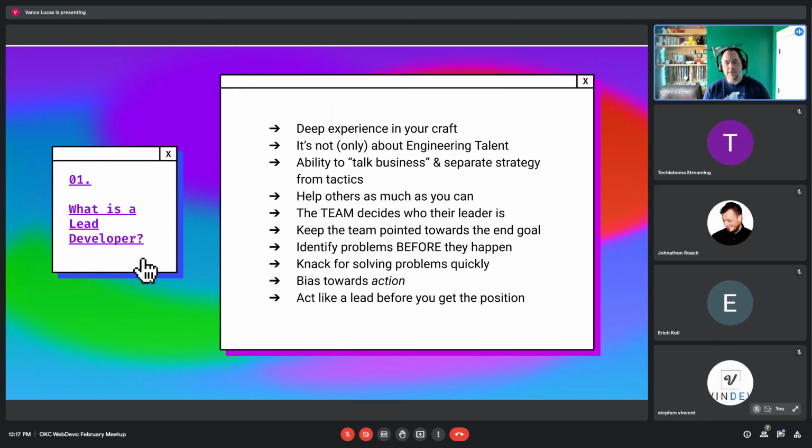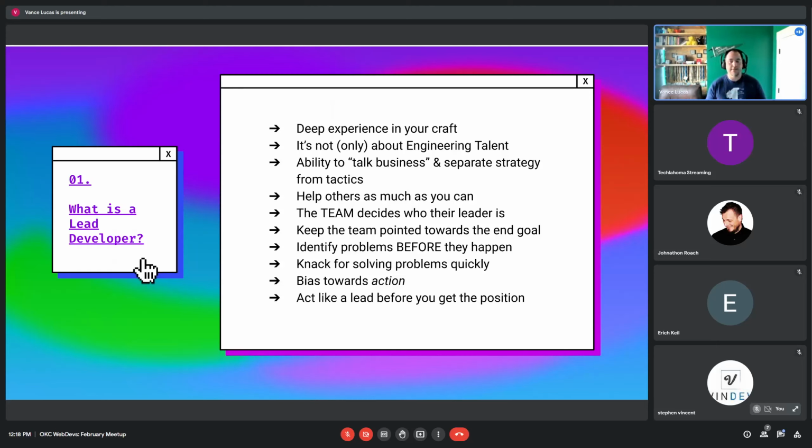And in this kind of position, if you're aspiring to be promoted into this position, it is a position that you have to do before you get it officially. If you think about your boss's shoes, who should I make lead developer on this team? This team needs a lead. Who should I make a lead? If you're thinking about it from that angle, are they going to promote somebody who has shown no initiative and done nothing, just doing their tasks?